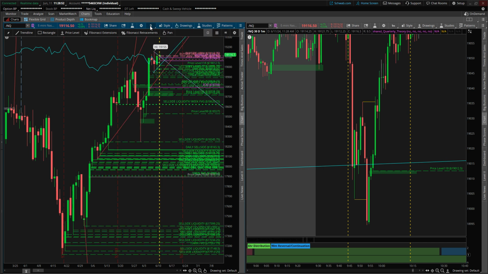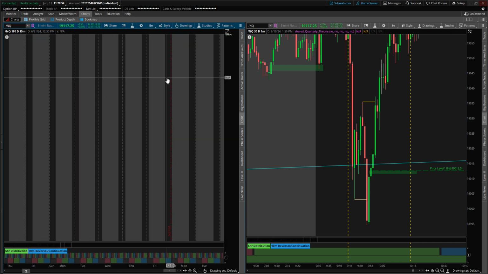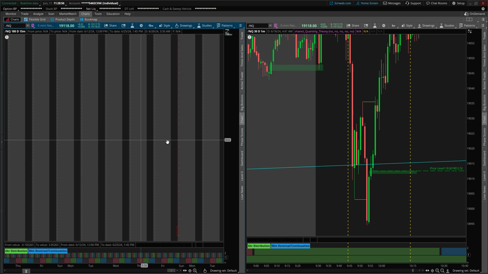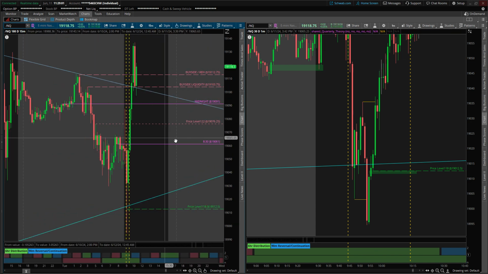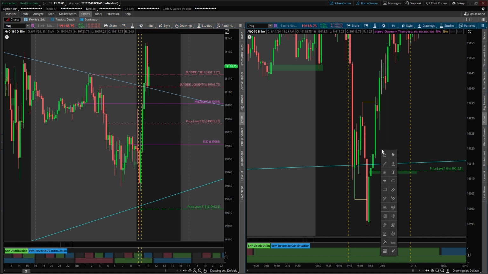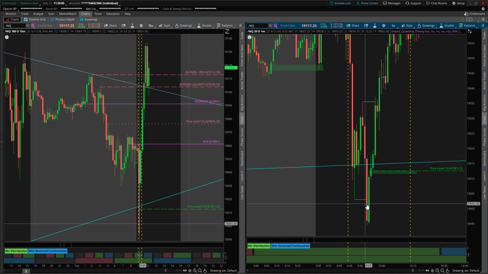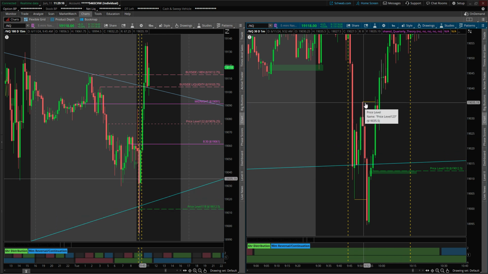So let's go ahead and go back. Alright. So look, we swept more sell side. That's a unicorn setup right here. We go up, we displace, we break market structure. That's exactly what we want to see. So that's what we need for a trade: first, we sweep sell side, which we did. We displaced, we broke market structure, which we did.